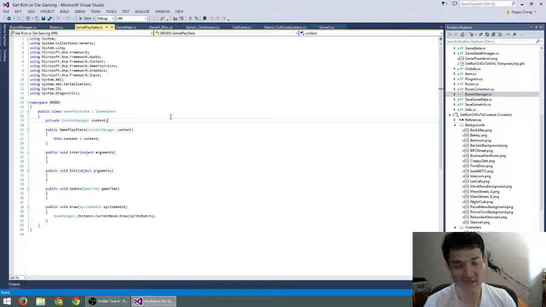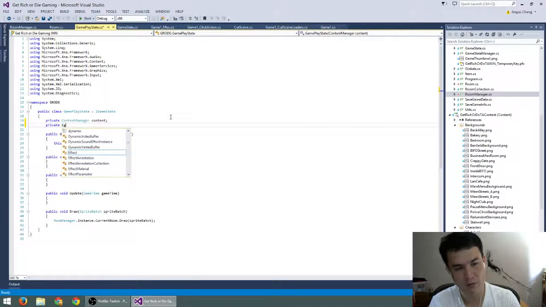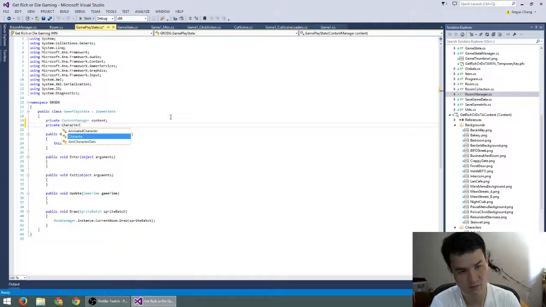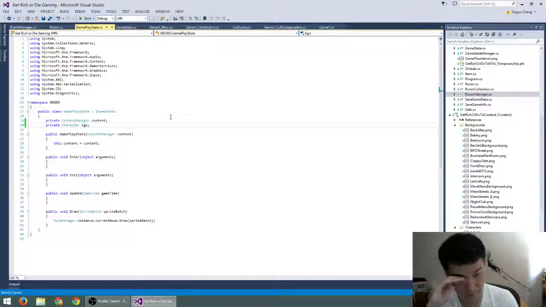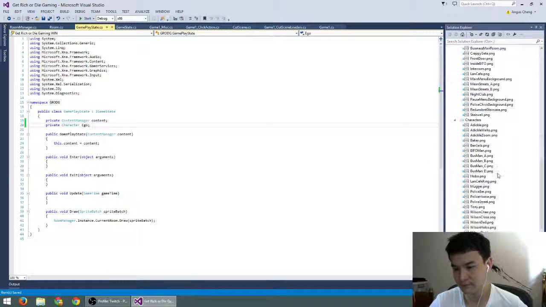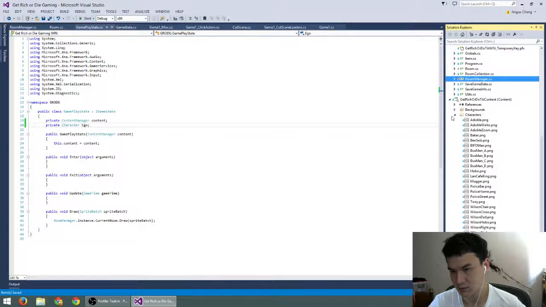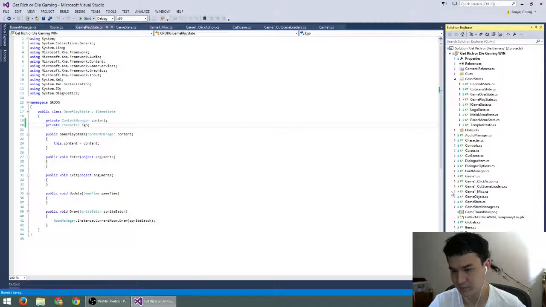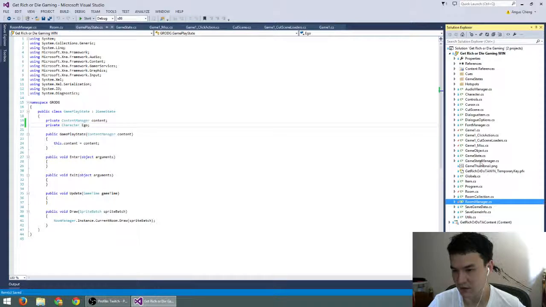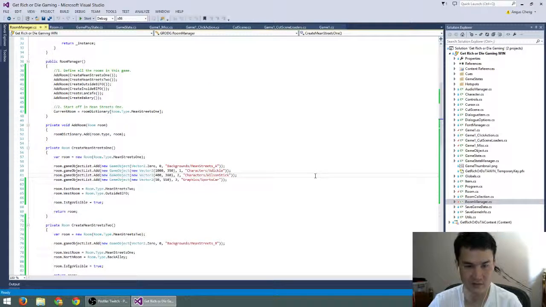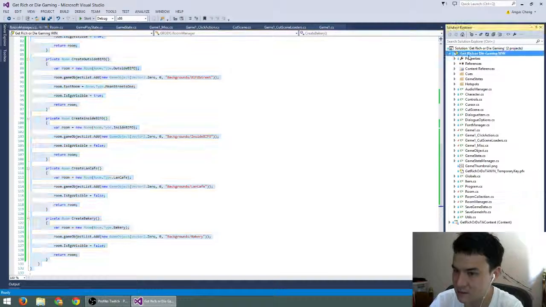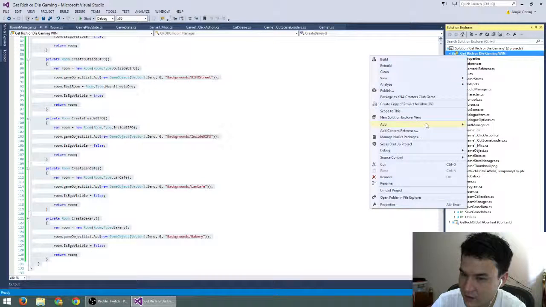So in gameplay state, we definitely want a pointer to the player, right? And to get that, we actually need to create a character manager. So let's do that. I'm just going to do something a bit lazy. Copy this skeleton, and then make a character manager.